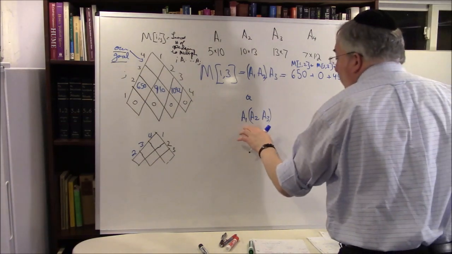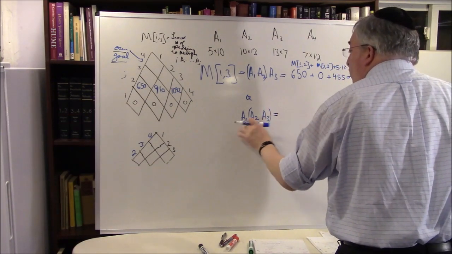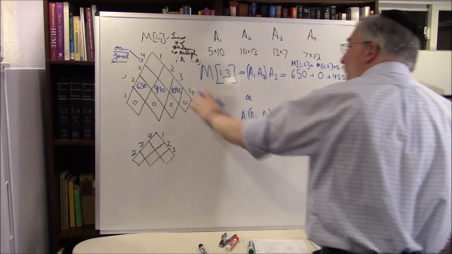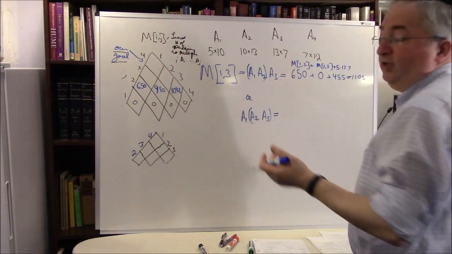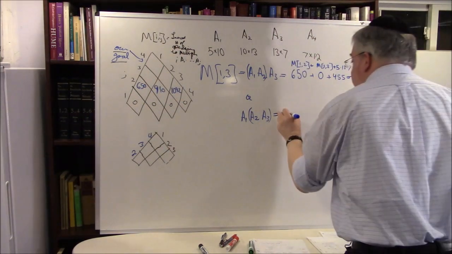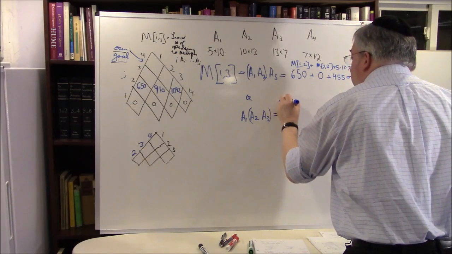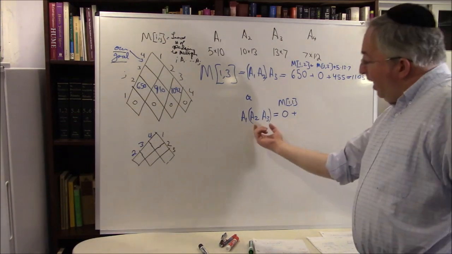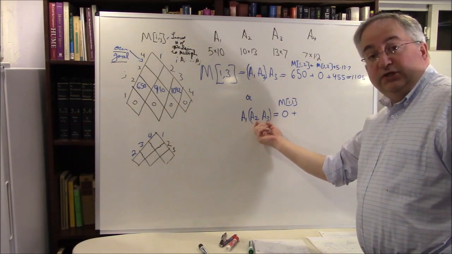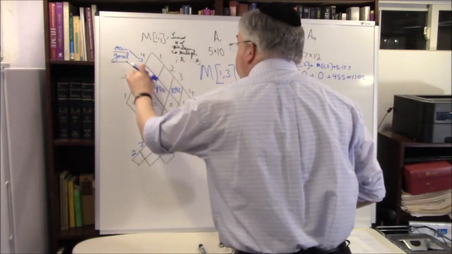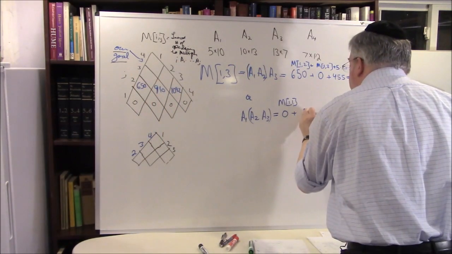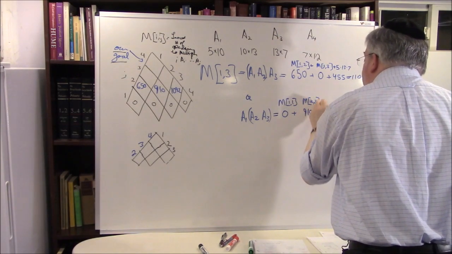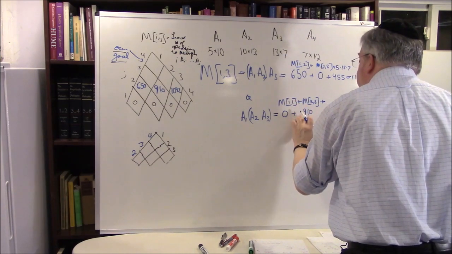Okay, what's the other way? Well, we can have A1 by itself. How many operations does it take to have A1 by itself? Answer, just 1. I'm sorry, just 0. You're not multiplying it, so it's 0. I'm going to write that as M1,1 plus, okay, what else? Well, I want to know what's the least number of operations to multiply 2, 3? And the answer is 2, 3 is 910. This is M2,3.